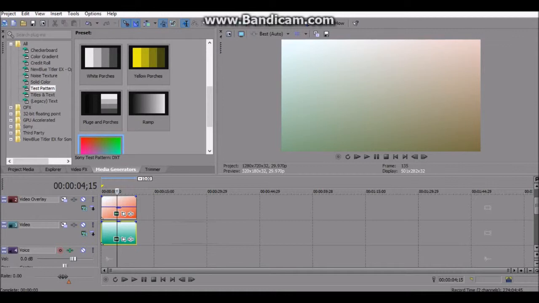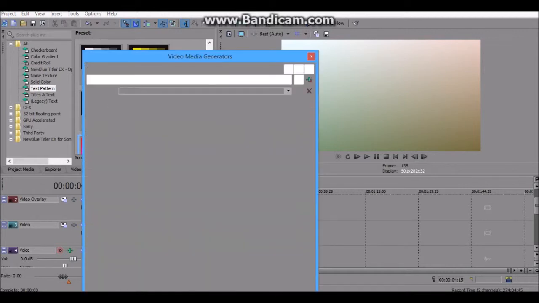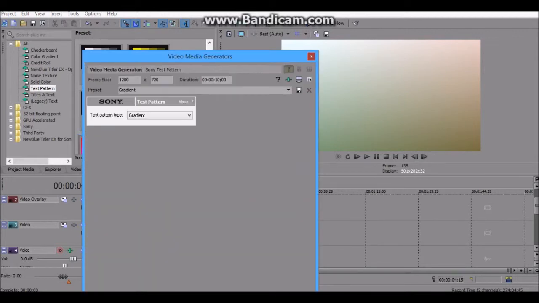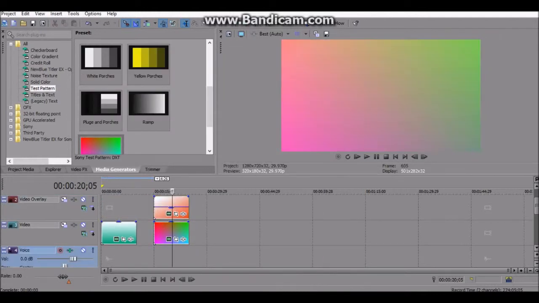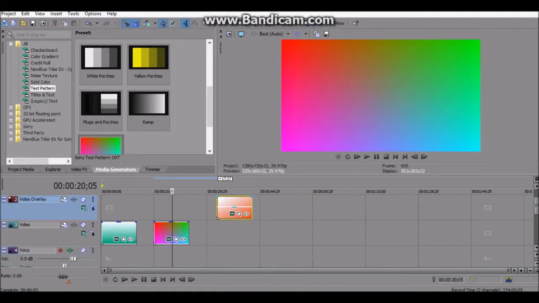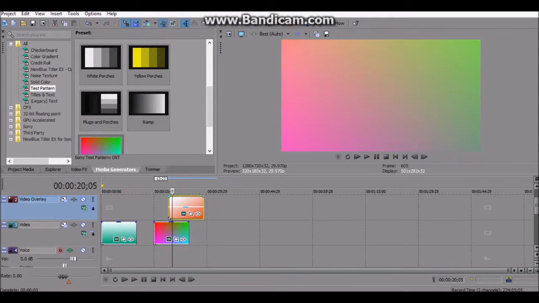And there's also this cool gradient right here. It's like a rainbow gradient. And let's see what happens if we overlay this. So you get that sort of effect as opposed to just regular. See how much adding the overlay changes it? You go from that to that. So overlays, when you put them on top of a clip, it's definitely going to make a noticeable difference depending on how transparent you put it. But yeah, that's a lot of what you can do there.